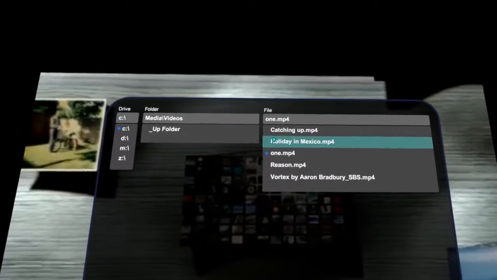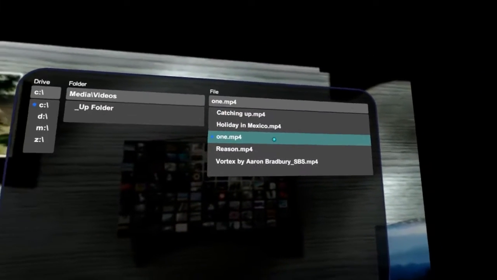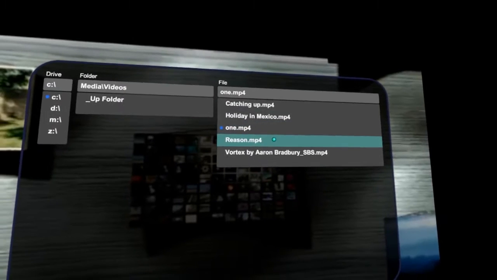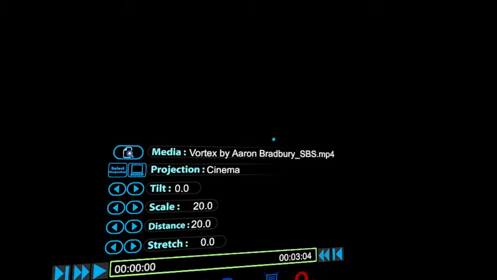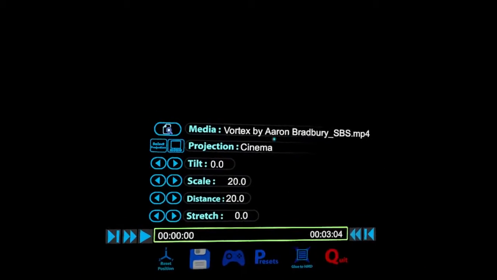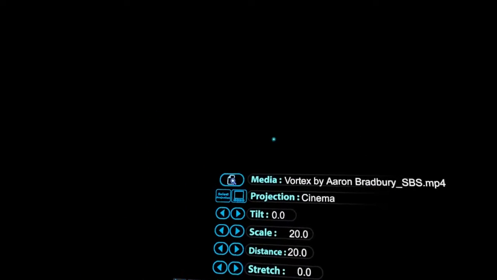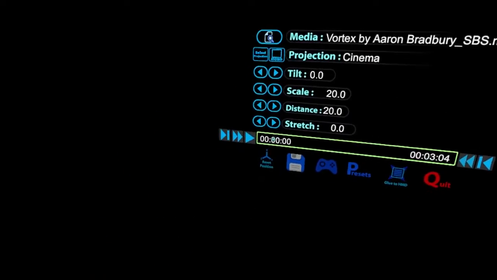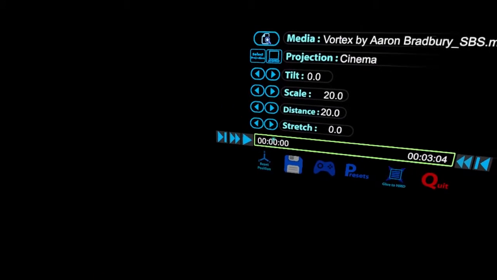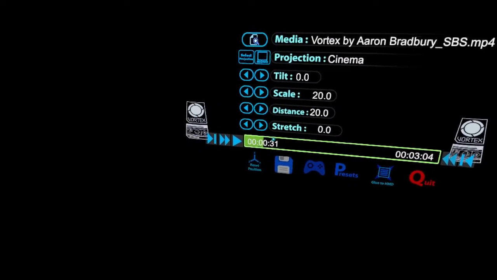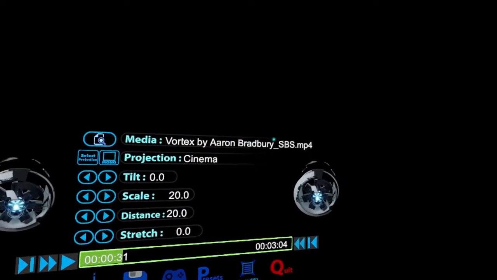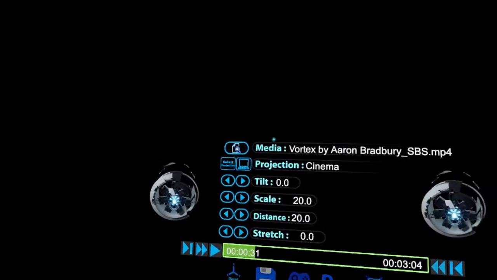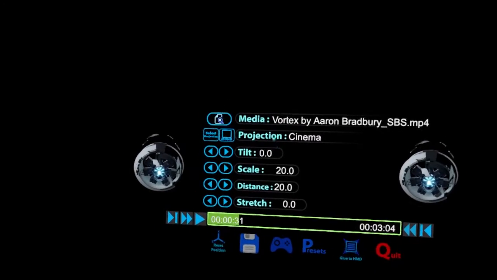So now the head tracking display works exactly the same way as the mouse pointer does. I'm going to look at Vortex. I'm going to press fire, which is also space on the keyboard, which I'm using just now. And now that's loaded up. Now I can use all the controls for the head mounted display. This film is actually a fisheye side by side, and I know that because the video was supplied with those details.